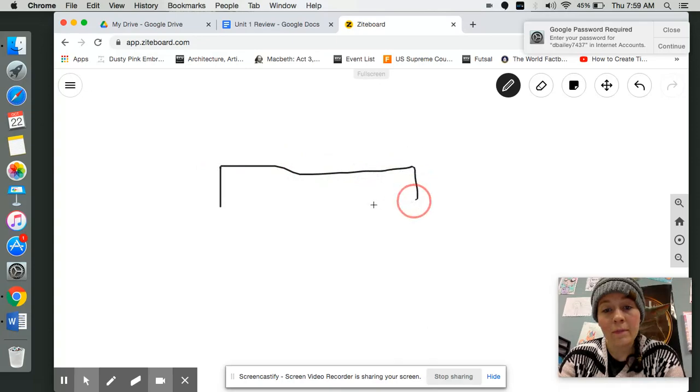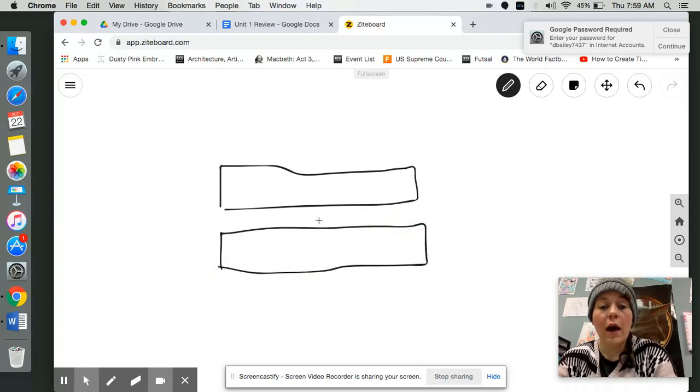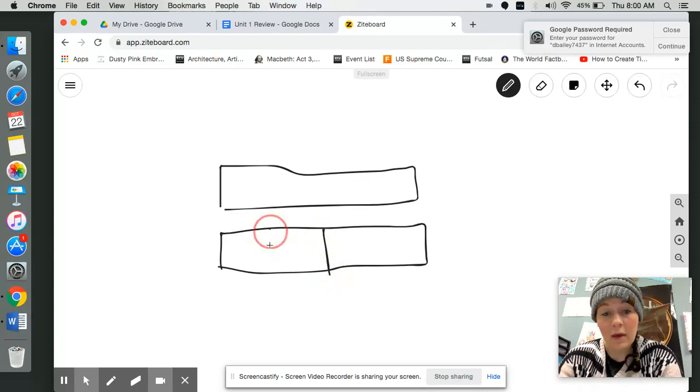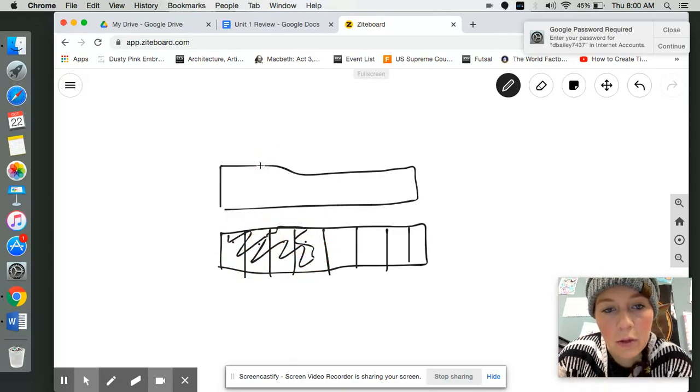Okay. So the first one, and that's a really oddly shaped rectangle. Whoa, I totally messed that up. Okay. The first one is 4/7. So I'm going to do 8s first because that's really easy for me. So I'm going to go ahead and split my bar in half. And then I have 4ths. And then I'm going to split my 4ths in half. And they should get pretty darn close to 4/8. 1, 2, 3, 4. Yep, that's pretty good. Now I'm going to shade it in. That's 4/8.